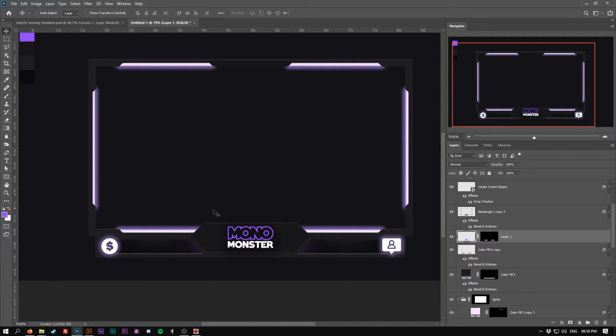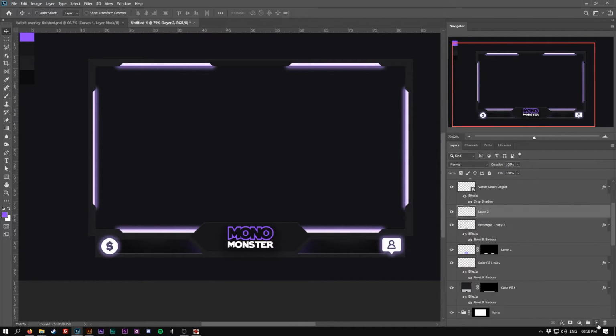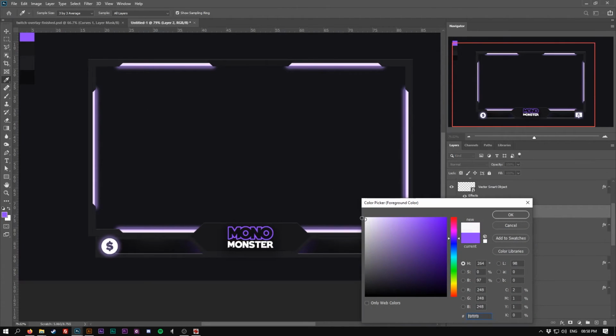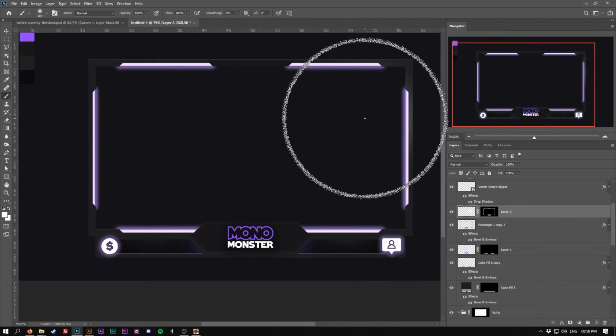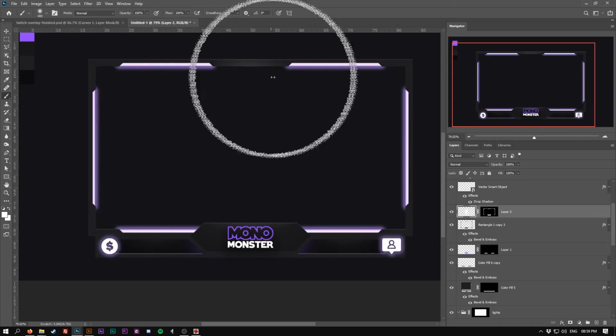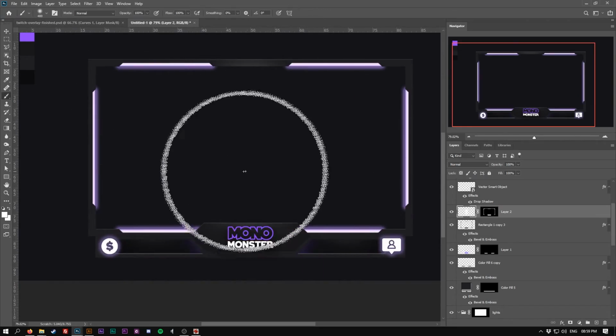So one thing we can do as well is we can alt and right click on this layer, and we can do the same again with this one. So we can create a new layer. We can control click to select our main frame. Use that as a mask. Press B, bring up our brush again, and we can add a nice little highlight to our artwork. So we'll add a nice little highlight down here, and we'll add one up here. Just sort of makes it pop a little bit and brings it out.